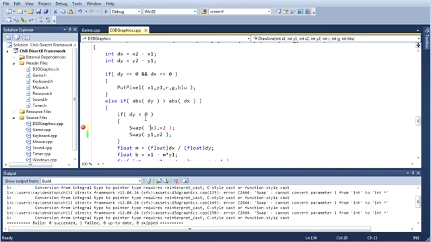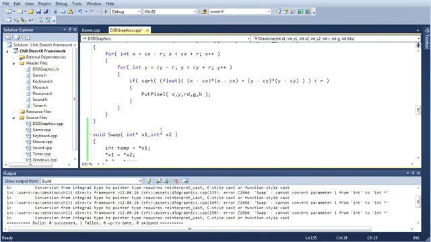So we've got to turn this value into an address. Now what we're passing to the function is not the value of x1 or the value of x2. It's the address of x1. And then that address goes into the pointer x1 here.